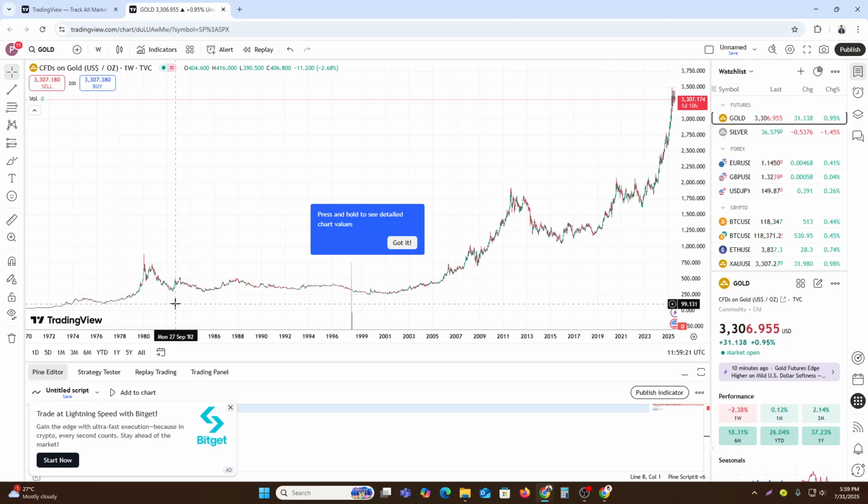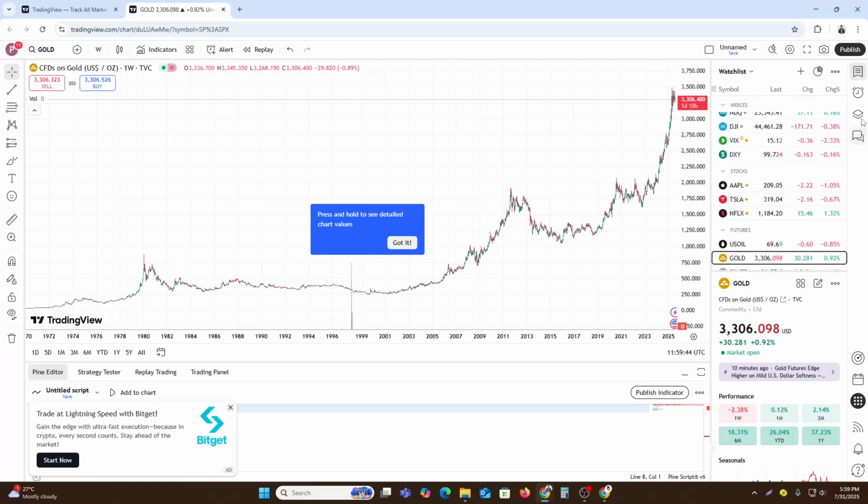Now let's talk about the Explore community and ideas. A unique feature of TradingView is its social trading community. On the right panel you just need to click on ideas, and here you will find the option called ideas. Let's see if it is available in here or not. So here you will see the popular ideas options.